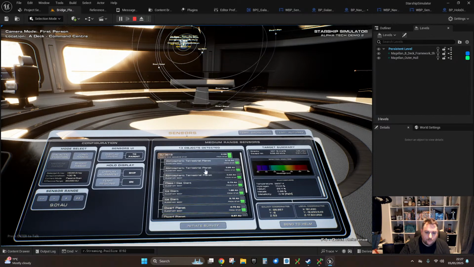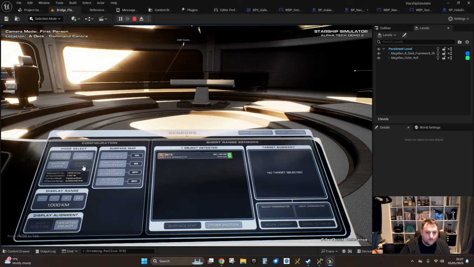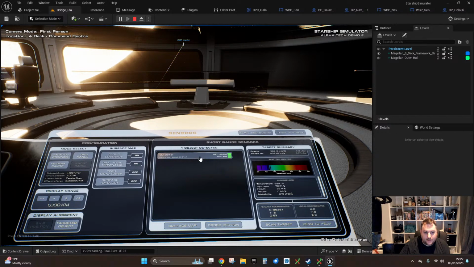So it should go through them and target each one as it's doing its survey. So that should be constantly changing whilst the survey's happening. And then this one should be retargeting that object once it's finished. So that's just quality of life polishing really for that.